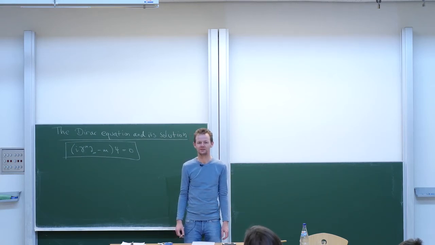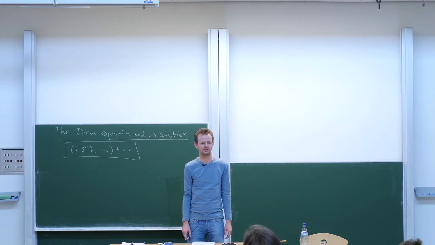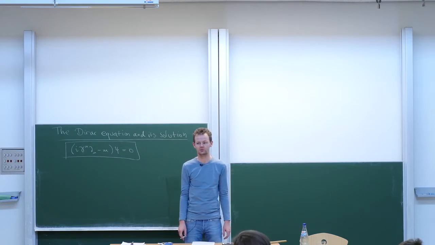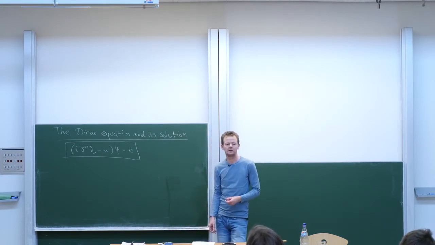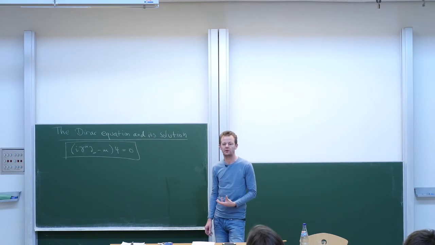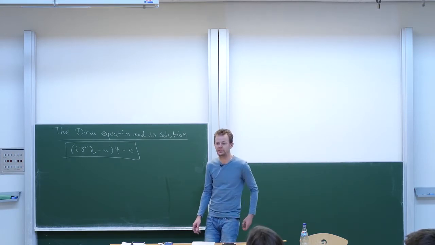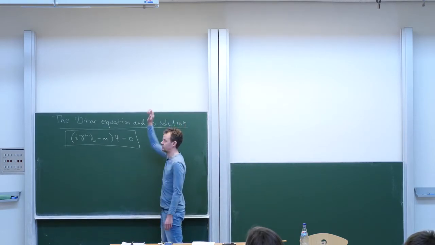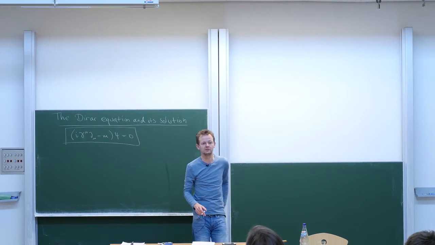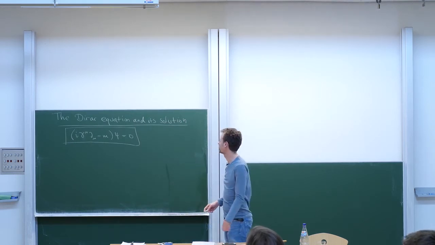All right, welcome back. Last week we started discussing a new equation of motion called the Dirac equation. The motivation for studying it is that it will turn out to be the right way to build quantum fields for fermions with intrinsic spin. That wasn't quite the original motivation for the Dirac equation, but that's the one we'll use in this course.